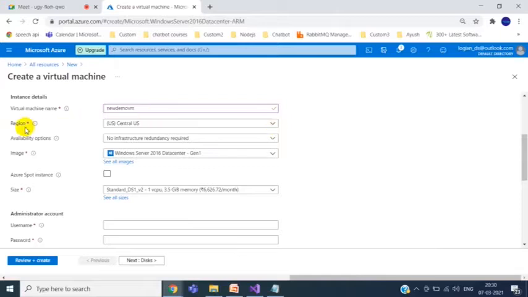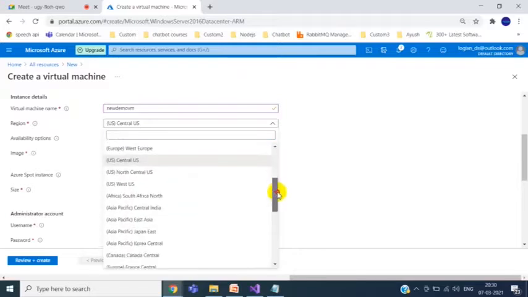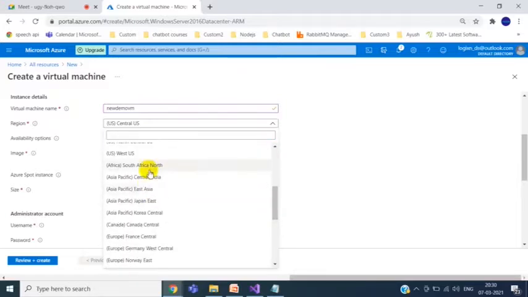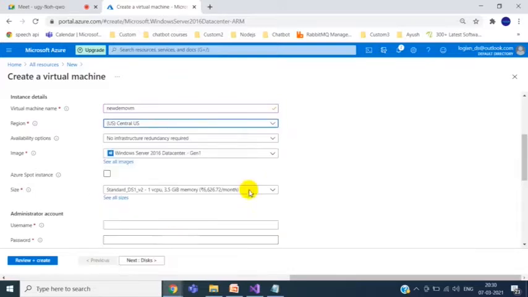The location is basically Microsoft data centers. Across the globe, there are more than 160 data centers where the servers are managed and located. So we can also select India-based data centers. But I am leaving it as default.